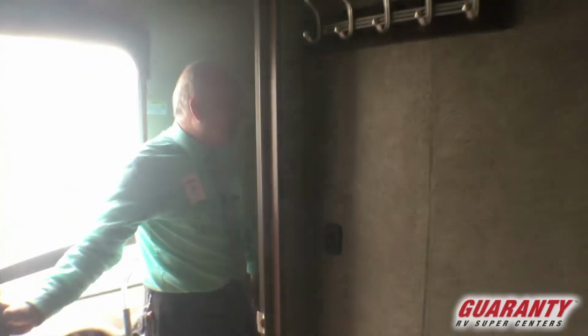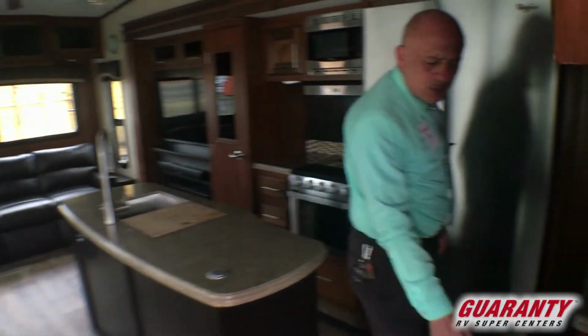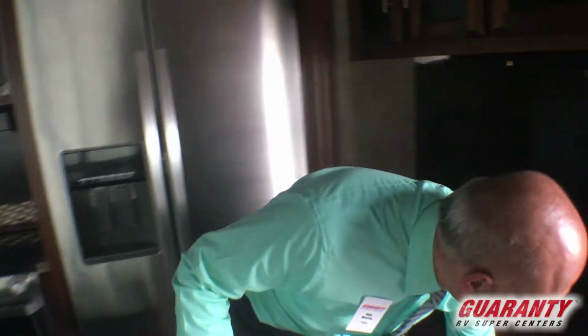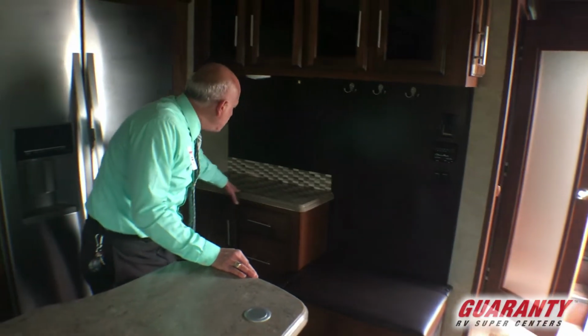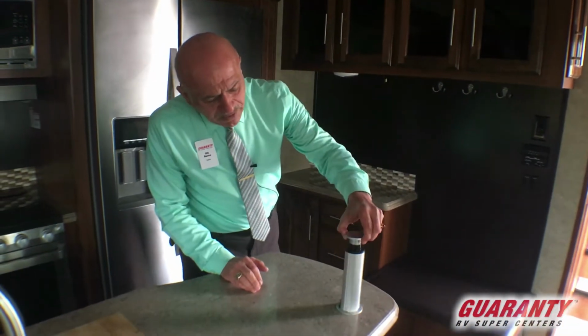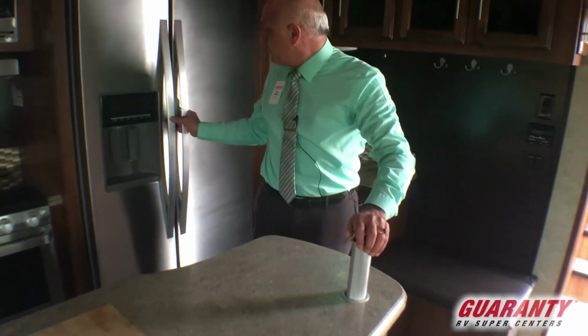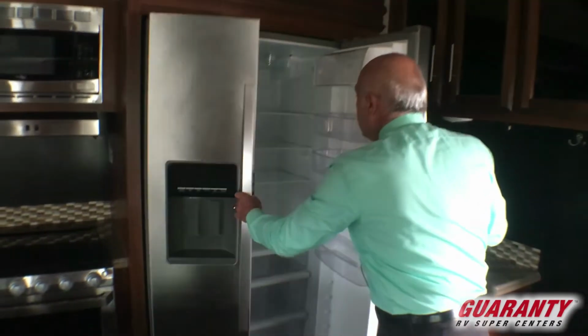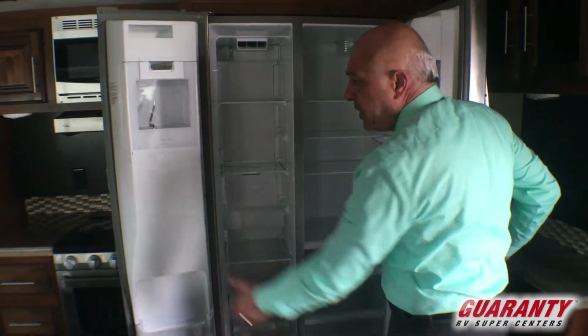So if we walk in here into the kitchen, nice stool in a way here. You can sit here, maybe take your shoes off, what have you. Nice little storage in there. Counter space, solid surfaces, pretty nice. Look at that. Power source, you can plug in USB port, what have you. Nice fridge, freezer, look at that. Ice maker. This thing is equipped, pretty cool.